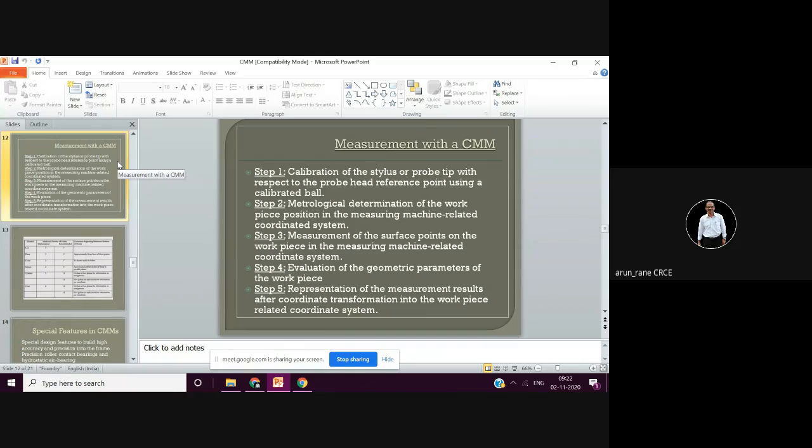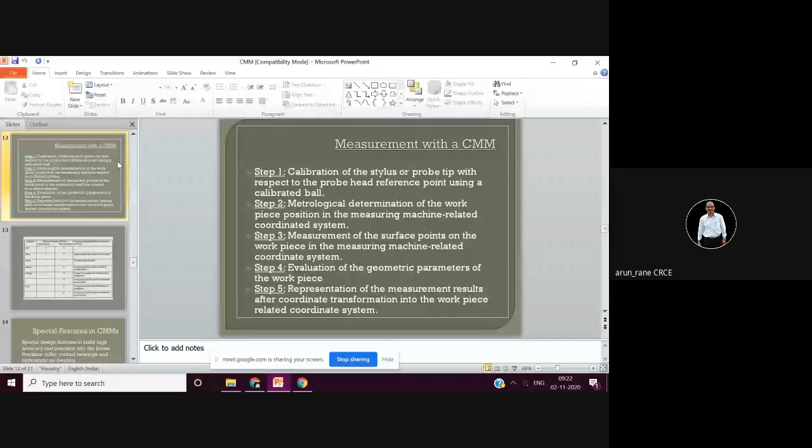Suppose you want to measure a groove and the width of the groove is 2 mm, then you cannot measure that groove width with the help of a 6 mm diameter probe. So for that you need to go for a very small probe. And of course there are limitations, because you cannot go less than a 1 mm probe, because that 1 mm probe is nothing but a spherical ball, and that ball is mounted on a steel shank, which is holding the probe. So there is a limitation on the diameter of the shank, isn't it?